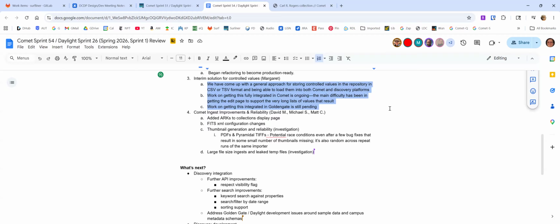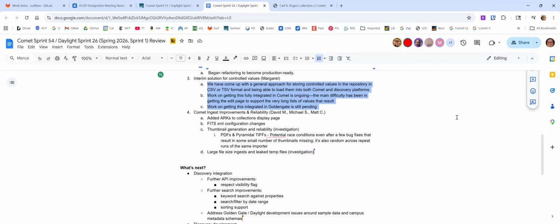And we can use the CSVs and TSVs now, and then once Lurk is up and running, it'll be like a schema change in order to switch it over to pulling from Lurk. And everything else should follow pretty easily. So I'm pretty happy with how that turned out. And then for the past week or so, we've been trying to get Comet using this. Getting Comet just like actually using it in a very simple sense is very easy.